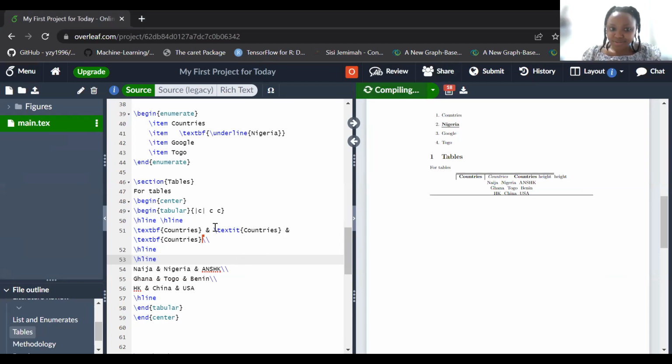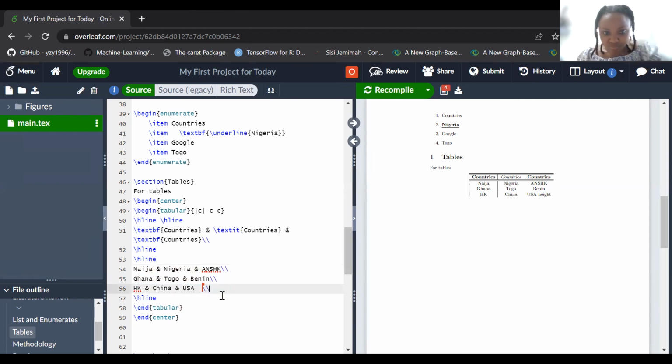Let us recompile and see. Countries, and countries, each line, Nigeria, and so on. Yeah, I think I already fixed it. So put double slash after the USA to end. Yeah. Okay. All right. I'm very sorry for that.